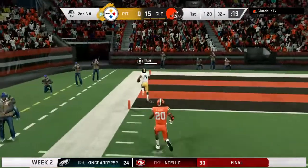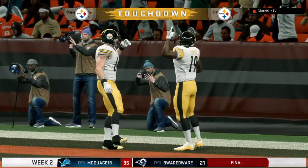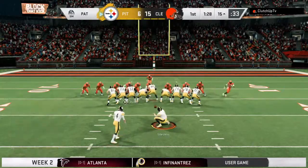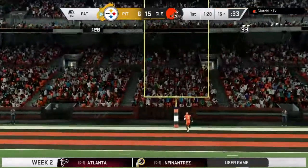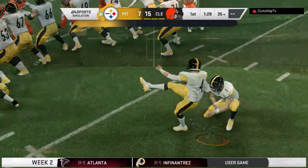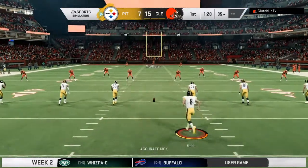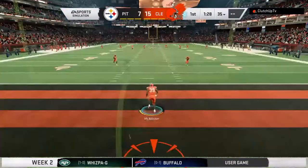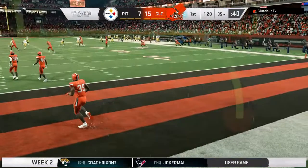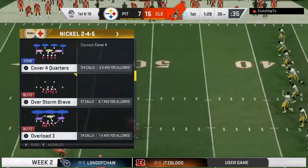This is caught inside the 15. And into the end zone. Touchdown, Pittsburgh. Amari Cooper. His first touchdown here of the new campaign as his guys are on the board here in this first quarter. Extra point by Badgley, up and good. And that will get him 1 closer. So the lead trimmed down to 8 as here comes the kickoff, and it's away. At their own 35-yard line.